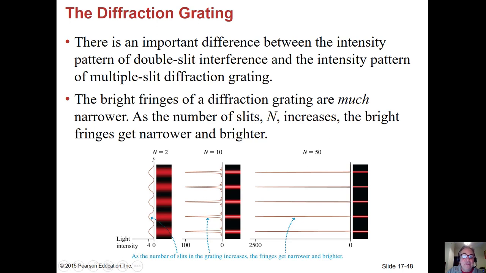Okay, so you might get something that looks like this. This is the Young's double slit. You can see how the intensity looks. Now this is for 10 slits, so you can see this becomes more focused. Here's for 50, and notice how these are just really, really focused. So this is more spread out. These bright spots are more intense. So in a way I think about it, it's more focused, right? It's just in a smaller region here.